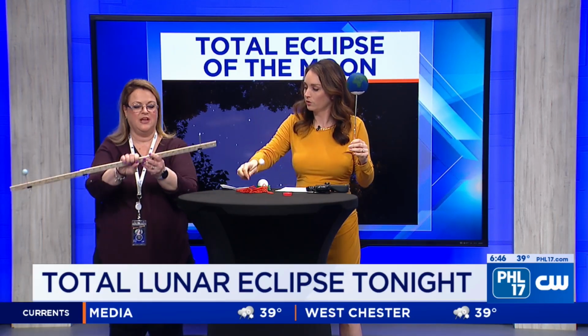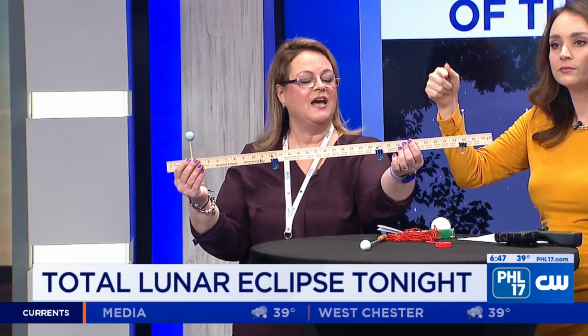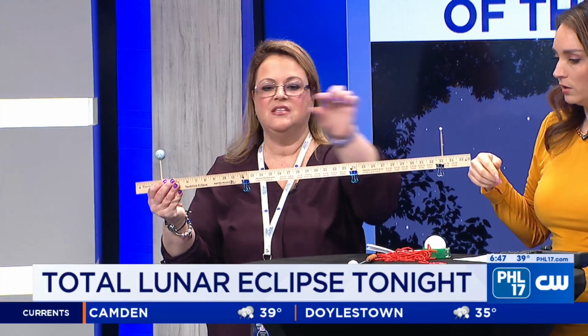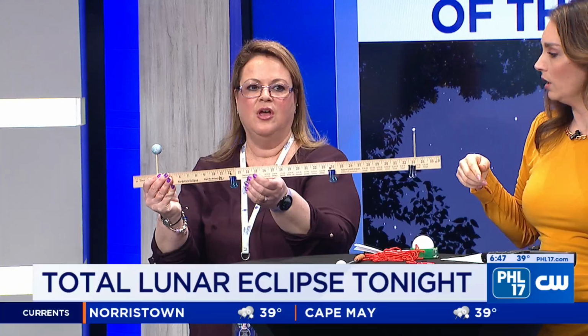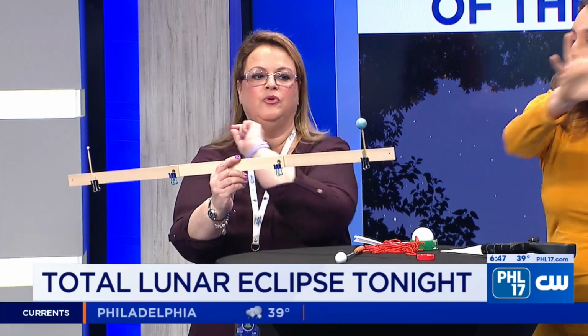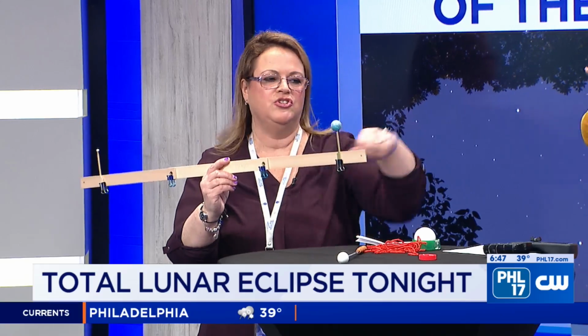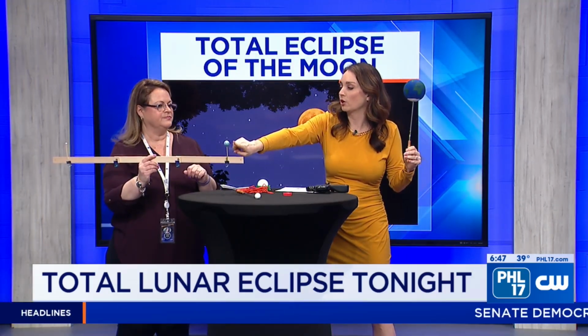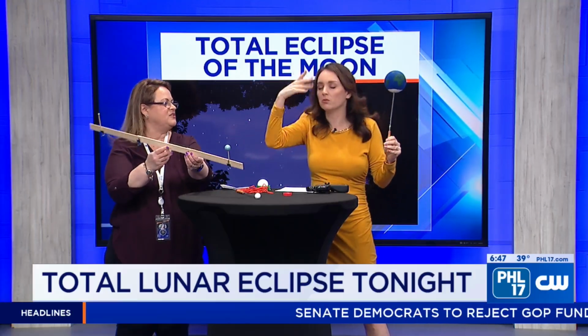And since that's so hard to show on camera, I brought a different one, which is easier. So here, if we shrink the Earth down to this tiny little globe, that's how big the moon is. So imagine, during a solar eclipse, this little tiny shadow is being cast on Earth. But if the sun is over there, now we're reversing the situation, and the little moon is moving. The sun, huge over here, moves here, and then the Earth casts the shadow onto the moon.